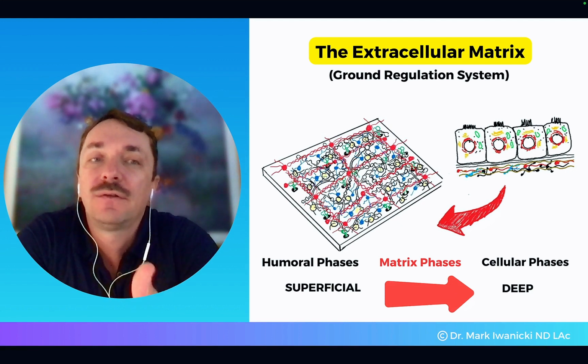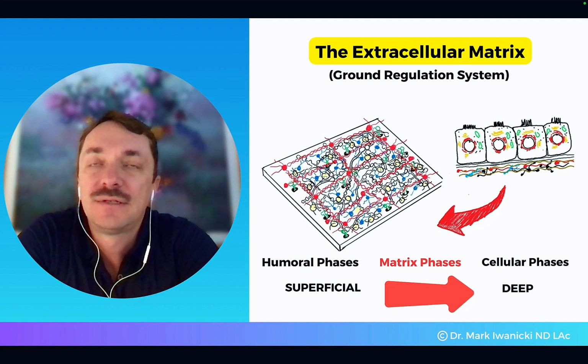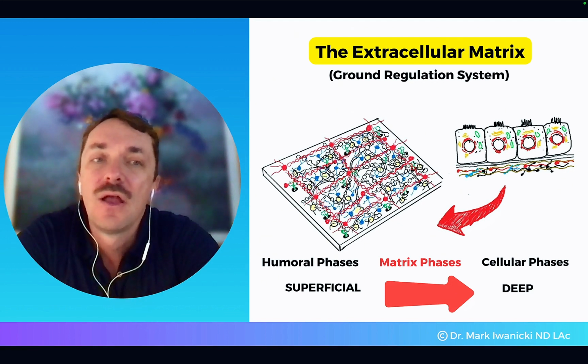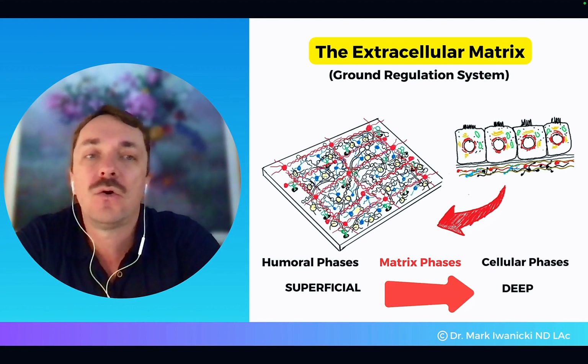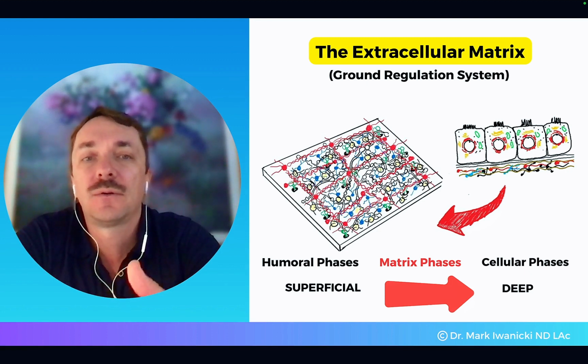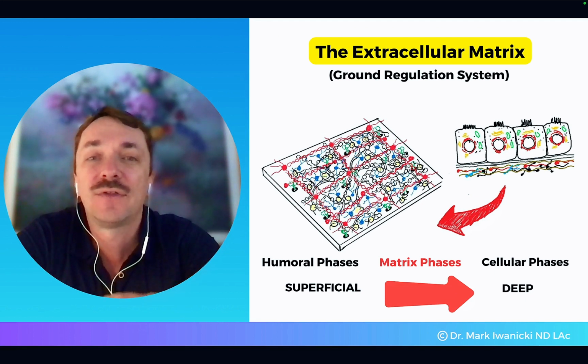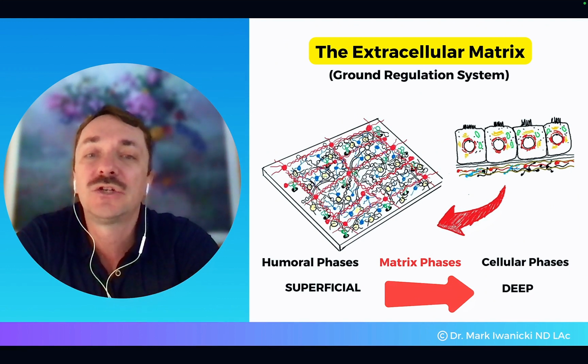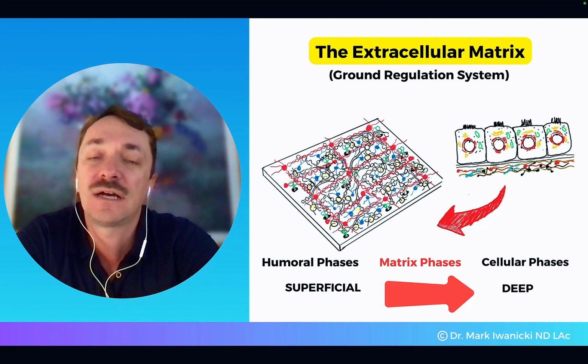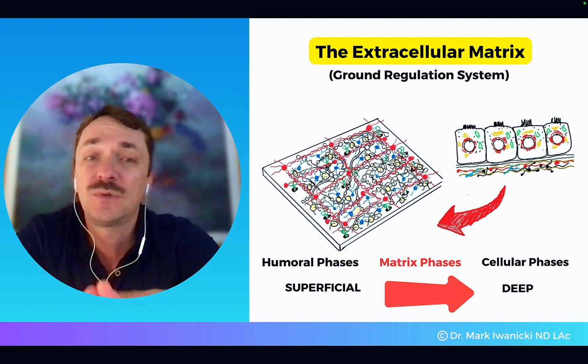But when we look at and understand the concepts within the 6 phases of homotoxicology, we're going to be looking at how toxins progressively increase deposition within the space and then eventually within cells. So understanding how this space surrounds every cell in the body is really important. Initially we have more superficial layers of toxicity, not as high a load, in humoral phases. In matrix phases, we begin to get deposition of toxins within this space.